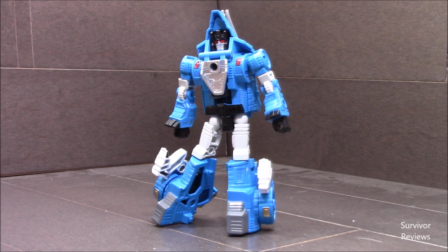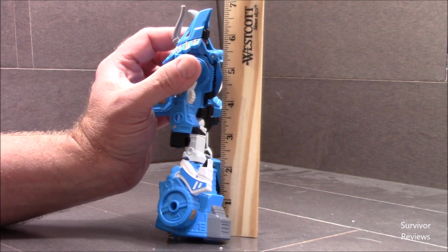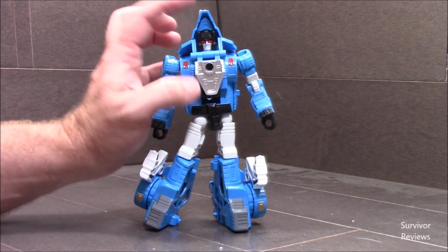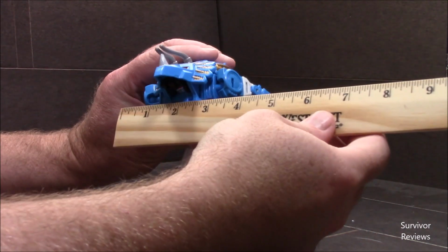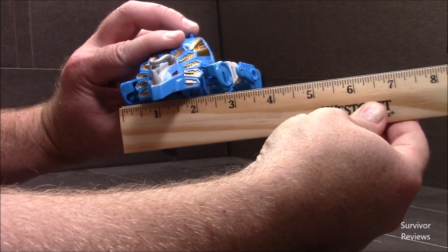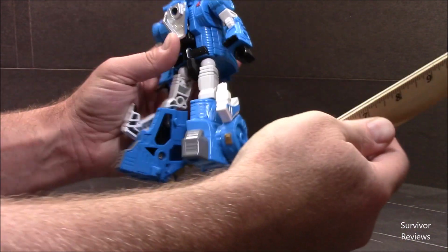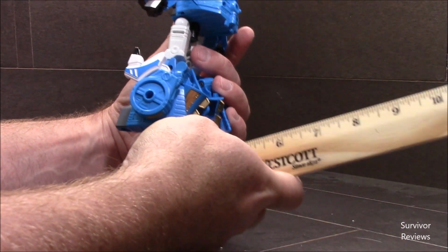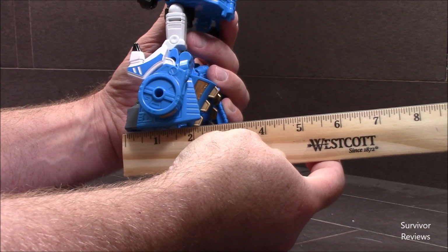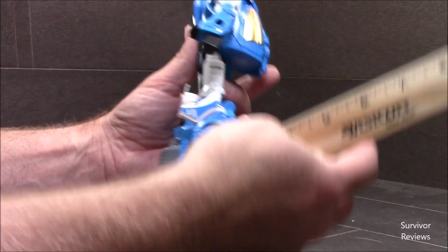I think now's the time to pull out the old ruler. And looks like he's measuring in at just under 7 inches to the tip of his head here. Shoulder to shoulder, we're looking at 2 3/4 approximately, based on how I see it. Depth wise, we're going to have to eyeball this one, folks. Let's see here. I'd say that's about 3 inches from there to there.